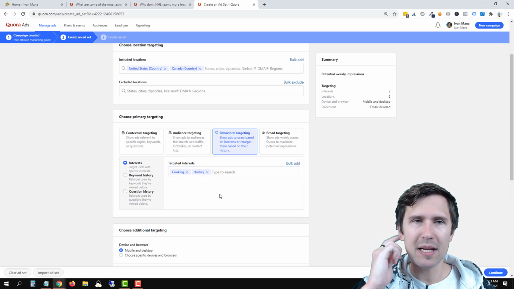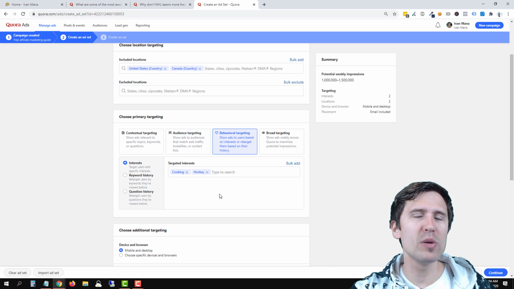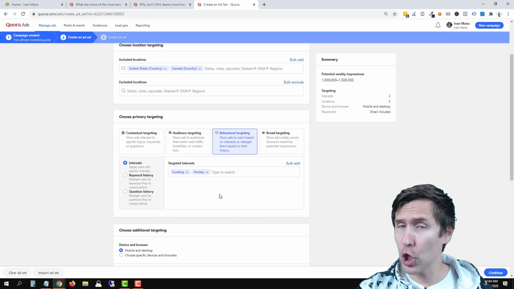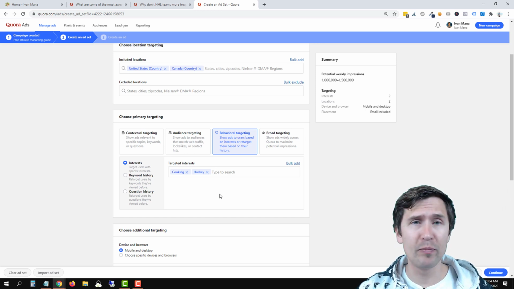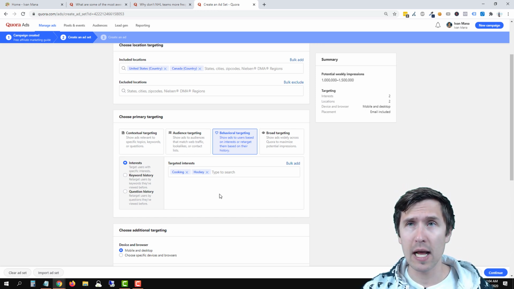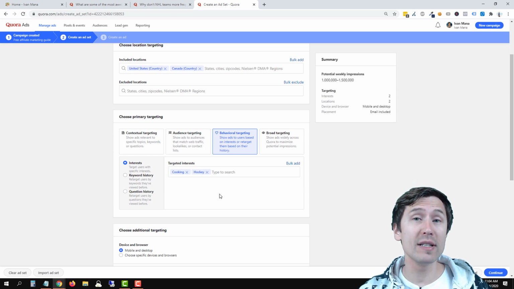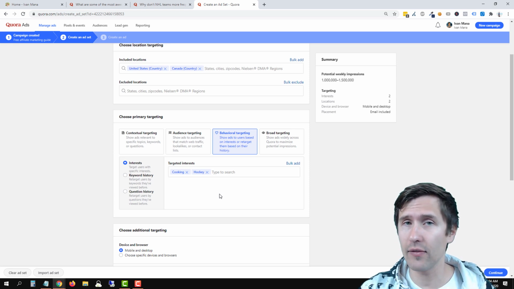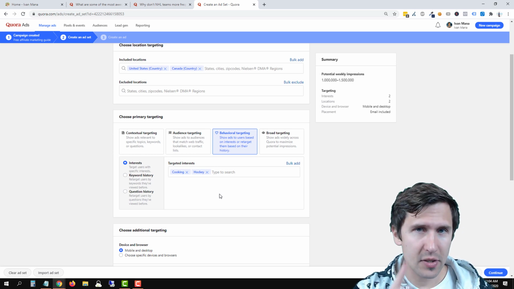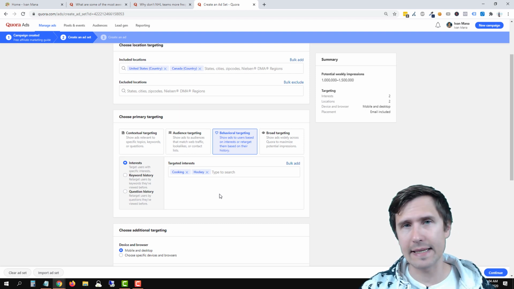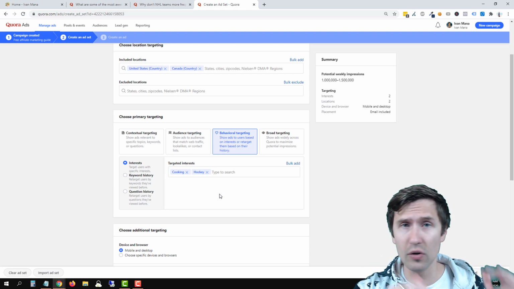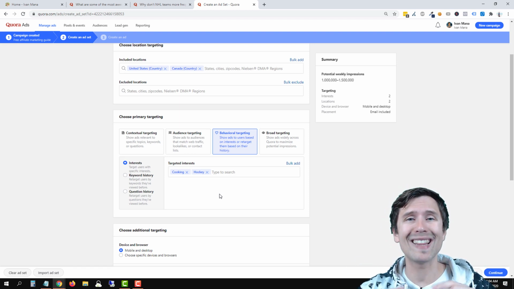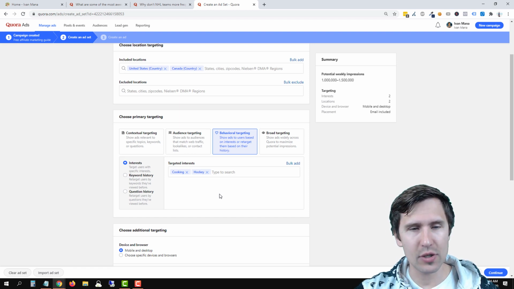And you will be targeting people. So regardless of which post they go to, these people will see your ad. So these people that like cooking or hockey, they could go on a, I don't know, sofa chairs question. It's going to be a question, how do you build a sofa chair? And they will see your ad because their interest shows that they're interested in this stuff, cooking or hockey. Make sense? So do you see how it's different from contextual targeting? Contextual targeting is post, regardless of who visits, and behavioral targeting is it matters who visits because we're looking at the person, not the post, okay? So hope that makes sense.